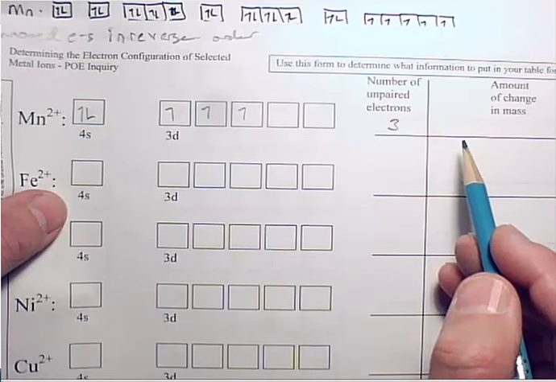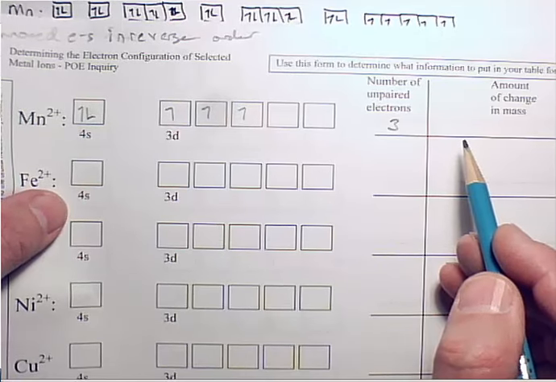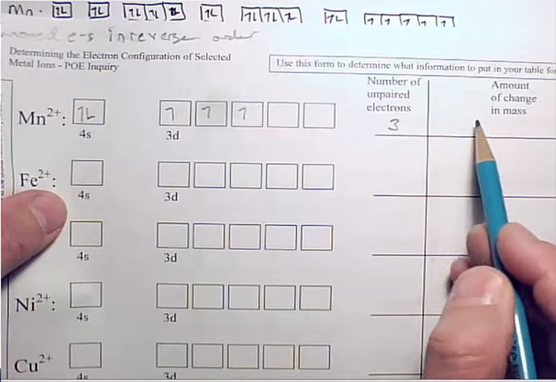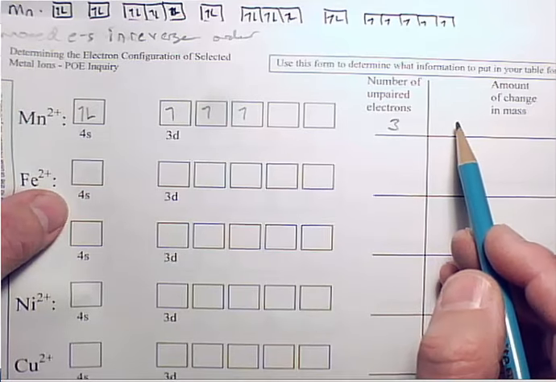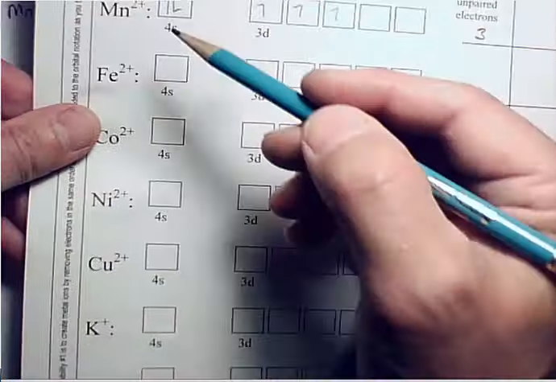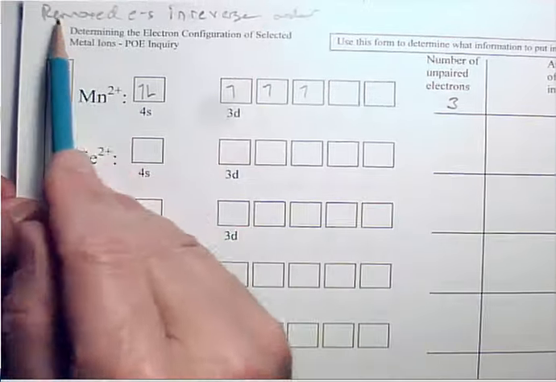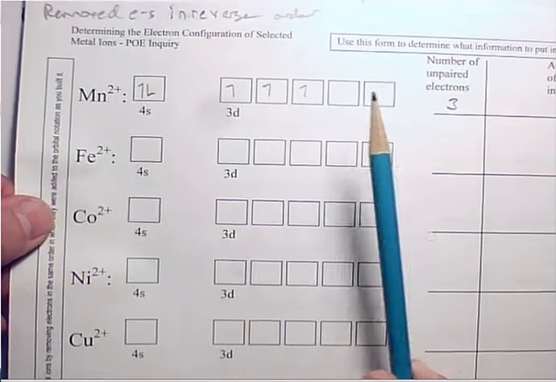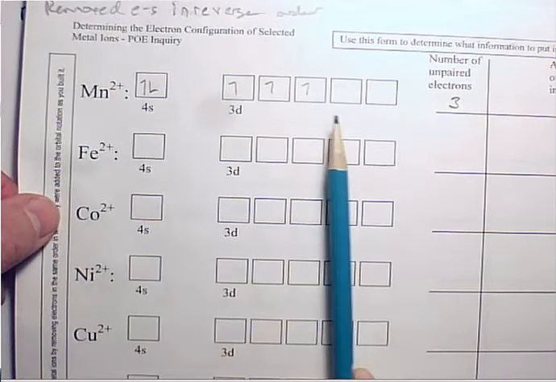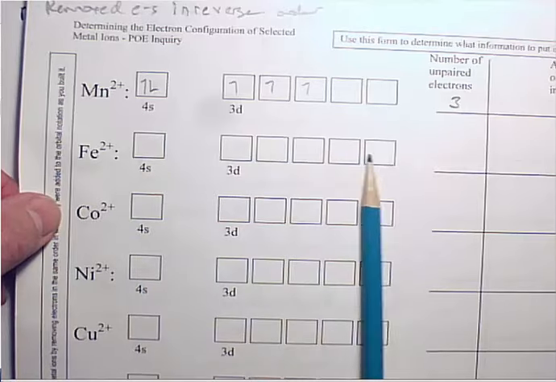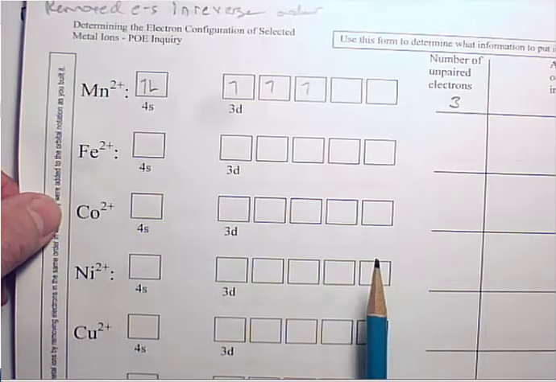Everything that's on that screen on your digital balance is important. All right, so I'll record your change in mass. You got that? Yep. Now, you're going to do that for all these ions, okay? If this is the side of the page that I'm going to take the electrons out in reverse order, that's what I'm going to do for all these ions. So iron's going to be a little bit different, cobalt's going to be a little different, and so forth.